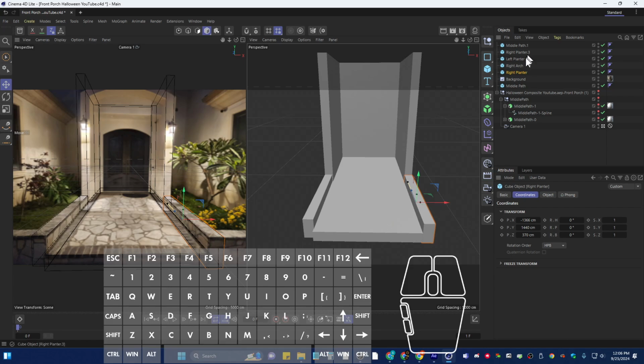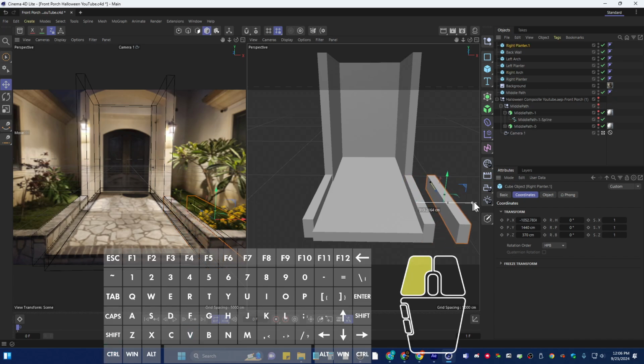So I'm just going to create a duplicate of this one and rename some stuff real quick. This is going to be my left arch, and this is going to be my back wall. I'm going to make 2 more, and then that's going to finish all the surfaces we are going to use. So I'm going to Control C, Control V, move it out here, and make it 100 deep now. So I'm going to change this to 100.